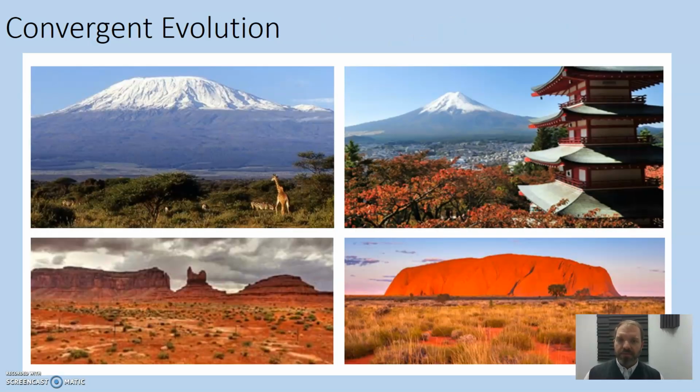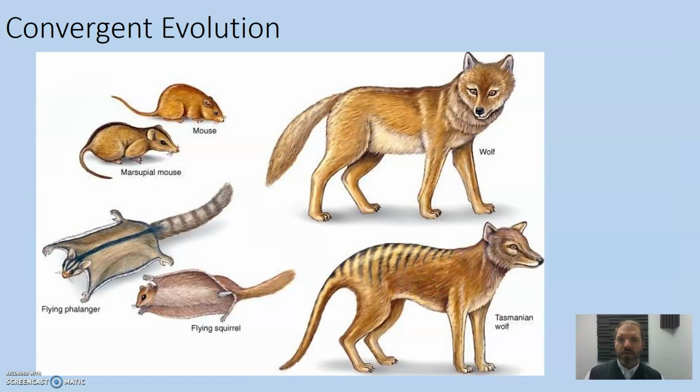But also we sometimes find very similar looking living species that look as though they may have a common ancestor but don't. And this is an example of convergent evolution, where things are coming together. So when we look at different habitats, we can see here in Africa and here in Asia some very similar landscapes and climates. Same with North America and Australia here. So across the planet there are some fairly consistent ecosystems which would present the same selection pressures for different organisms. And so you often have small foragers or large apex predators, or even flying mammals.